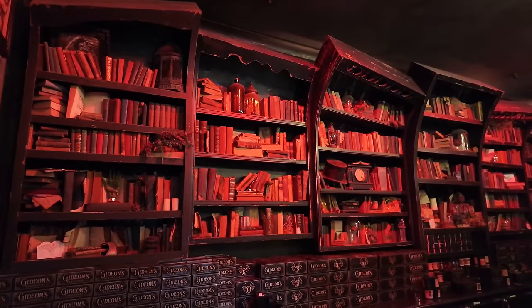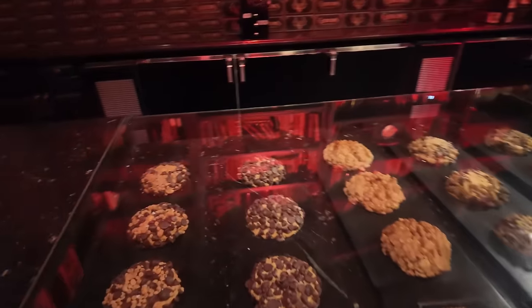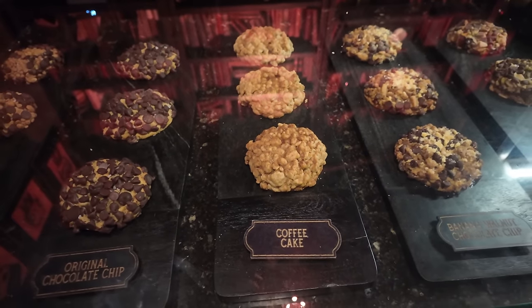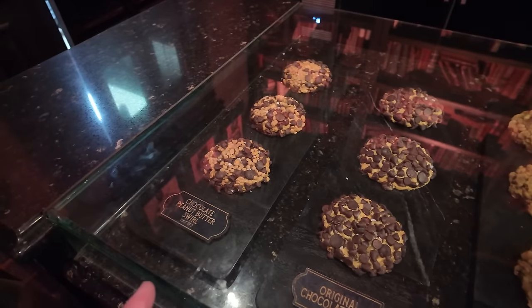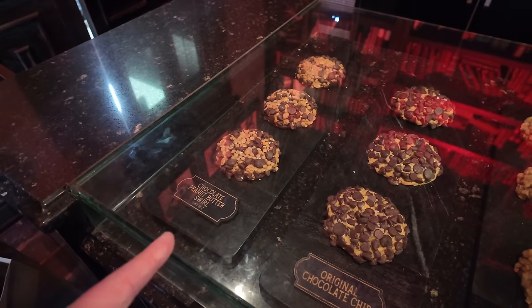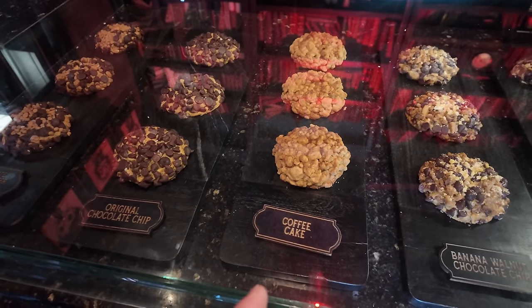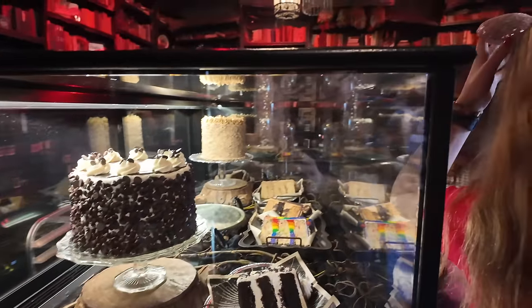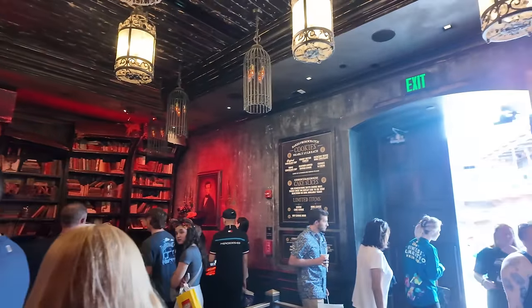I came here for the cookie of the month, but they have the early morning cookie, the coffee cake cookie, which I always seem to miss whenever I come. So this might be a double cookie review. We might get the chocolate peanut butter swirl, which is the cookie of the month for March, and the coffee cake, because I think this comes off the menu sometime during the day. I'm excited. Oh, and the cake slices look pretty good too. Look at that. I love it inside Gideon's.